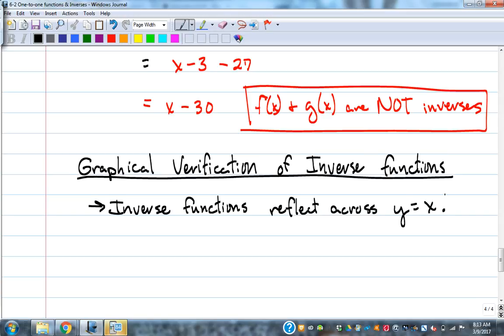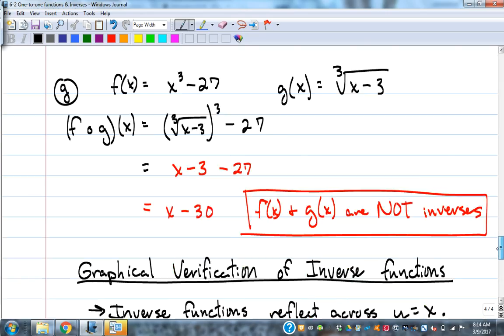Okay, which is actually not that hard to see. As long as everything kind of happens close to the origin, it's not real hard to see. But there's some key things that you look for when you try to verify it graphically. And let's look at an example of that.